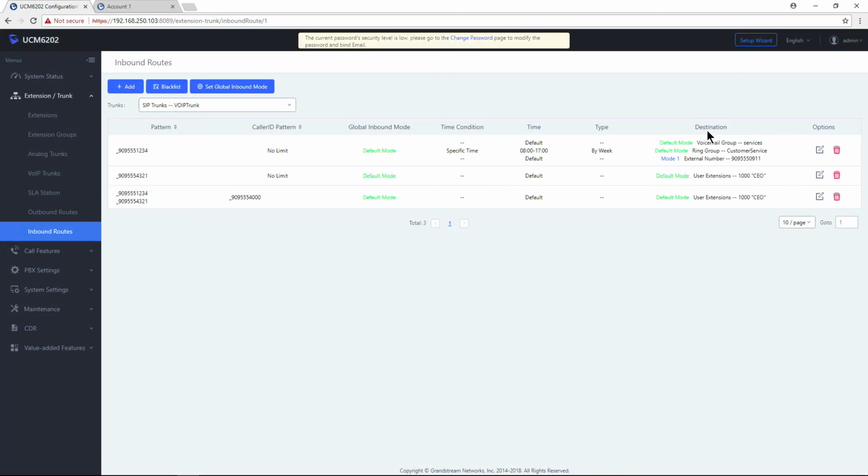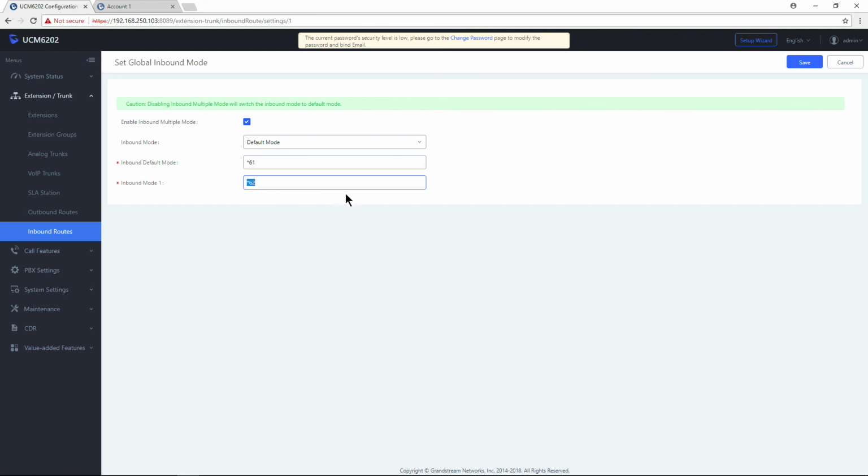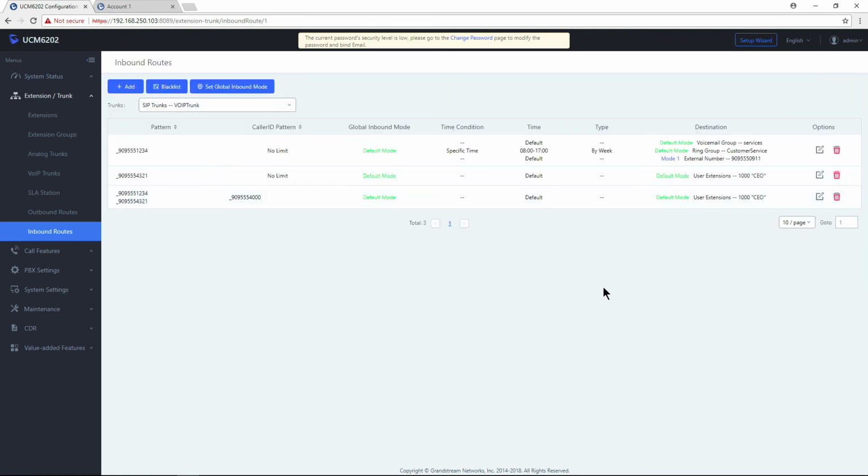So currently, mode 1 is not active. So if I actually called as an outside caller, the main number, nothing would really happen except it going to the ring group. But if I want to actually change this route, I'm going to reference that global inbound multiple mode, and I want to switch it to mode 1, which is going to be *62, and I'm going to do that from my extension 1005. *62, and it will confirm for us. Set success. Perfect. So we know that that's set, and look, we can already see that mode 1 is taking precedence in here. Now, even though our other routes do not have a mode 1, nor did we even set one, it's still going to go to the default destination. So you're not going to have to worry about setting all modes for everyone. If they don't have a mode 1, they're just going to stay at their default.